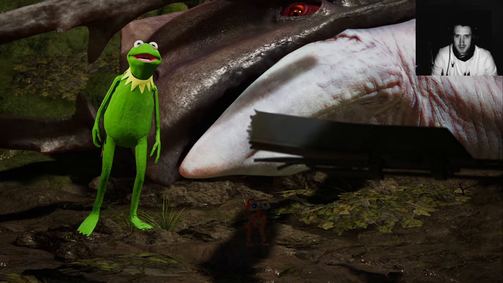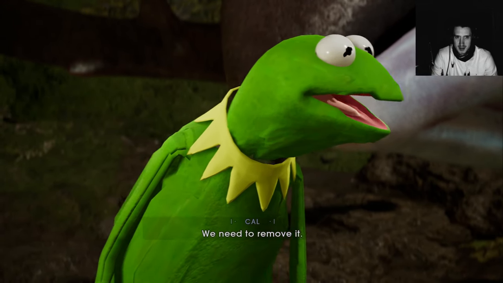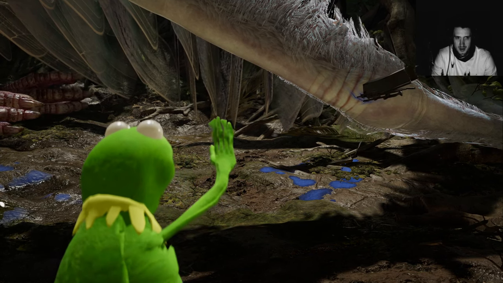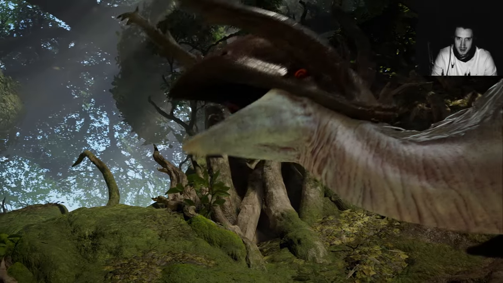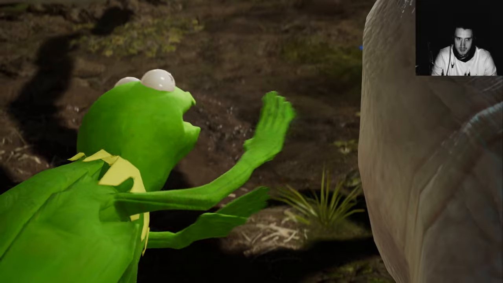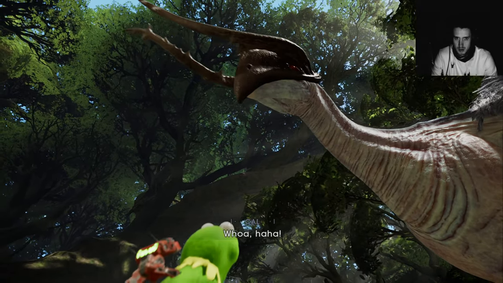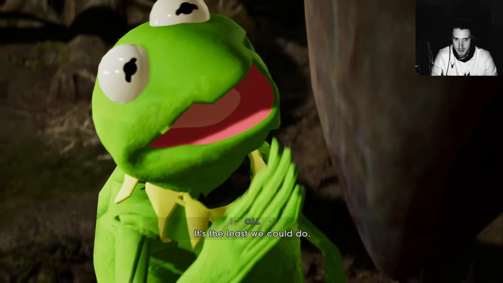Yeah. It's a piece of the Night Sister's ship. We need to remove it. You didn't need to scan that to realize. Okay? I'm sorry. That's the problem. This is the Force. Thanks, BD. People, here you go. It's the least we could do.